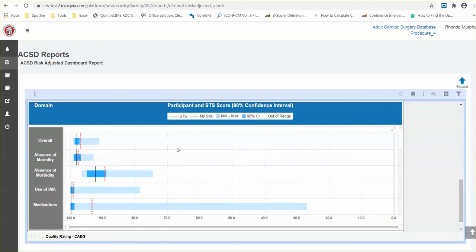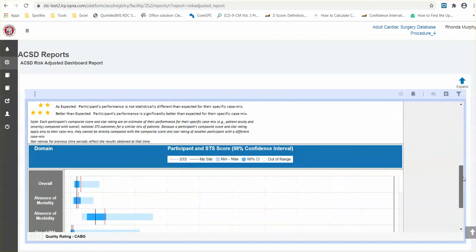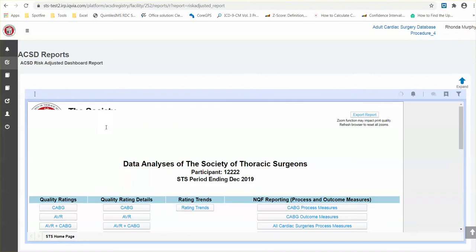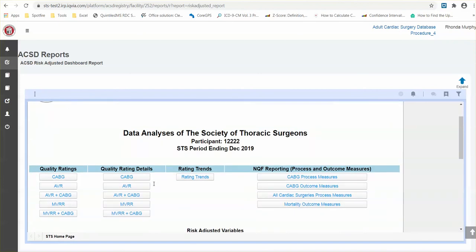You can right click on the zoom bar and reset zoom, so that way your graph is set back to its zoomed out position, so that when we talk about printing, we can print it either when it's reset to its max zoom, or if we zoomed in and we wanted to leave that, that's how this report would print when we get to that. I'll describe that a little more. By clicking the home button, you're taken back to the home page.